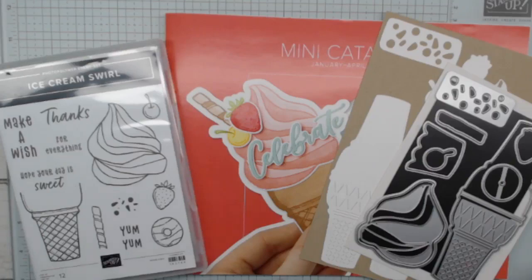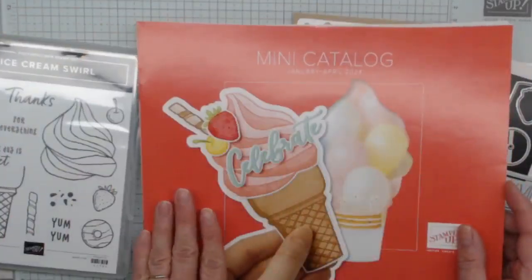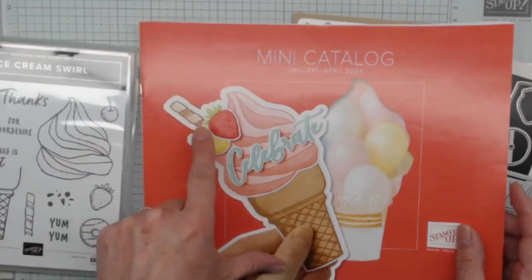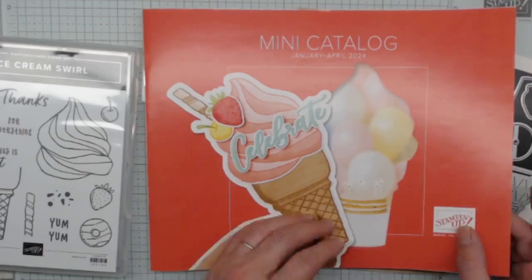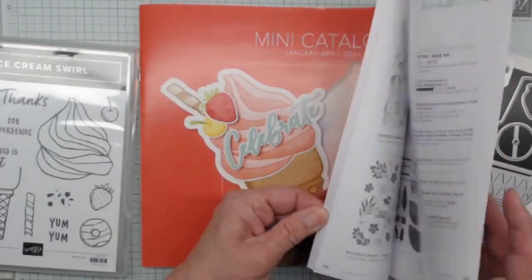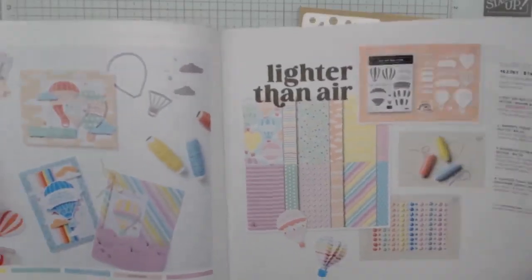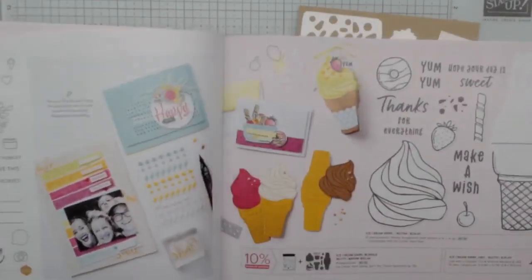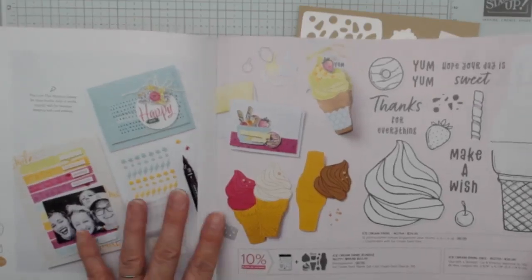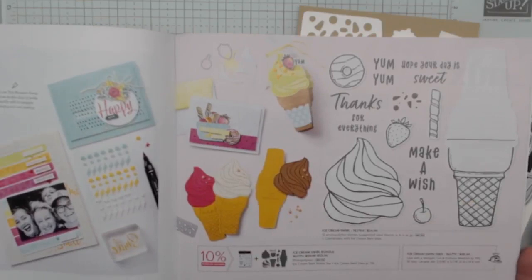Okay, so as mentioned, the cover. This is the cover bundle, like the cover of the magazine. It's so beautiful. There is a nice big ice cream on here. What's kind of funny is it's on the cover, and then Stampin' Up! buries it all the way on to page 33. No, 33? I thought I had 33. Let's see. 37. It's even farther than 33. We were on 33 last week. So we go from the cover to page 37 in the mini catalog.